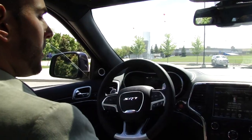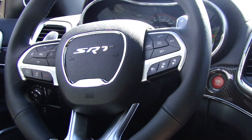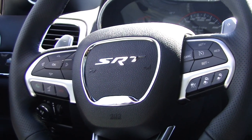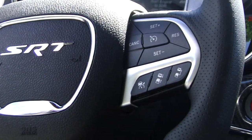Moving on into the interior of the Jeep SRT, we will first look at the performance tune steering. You can see that the wheel is a little bit different than the previous models, as it is a sport vehicle. It is still equipped with your hands-free communication, your cruise control, and your adaptive cruise control.